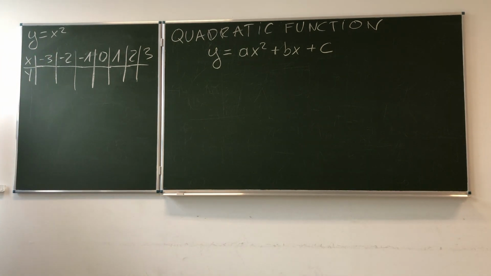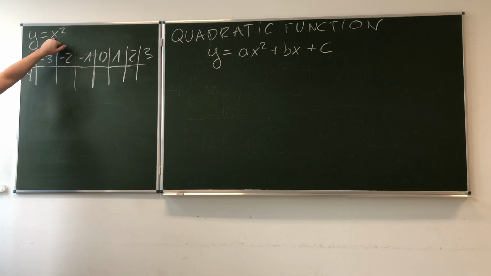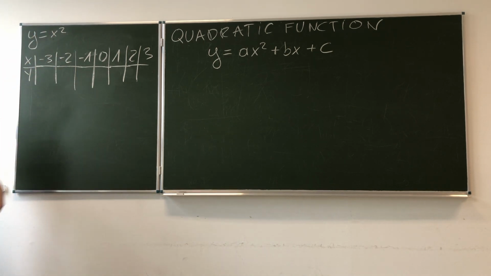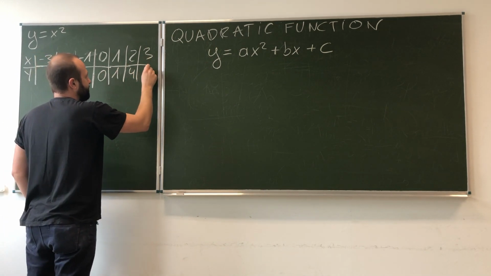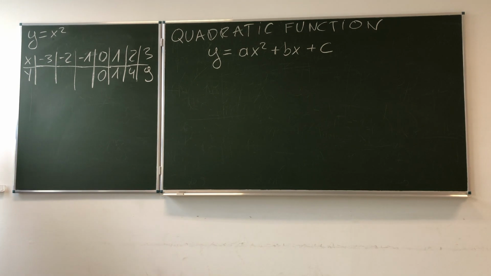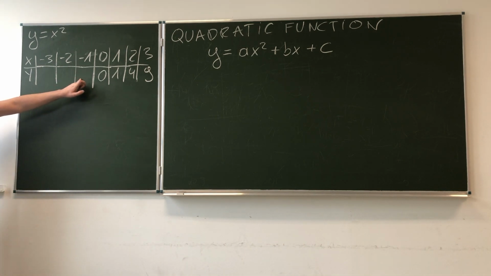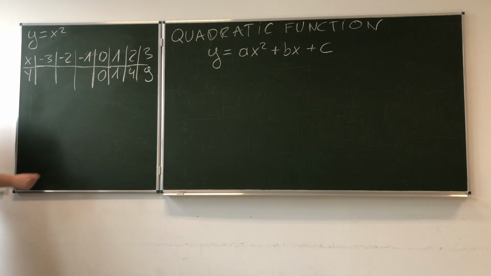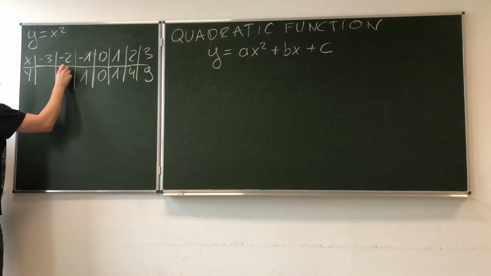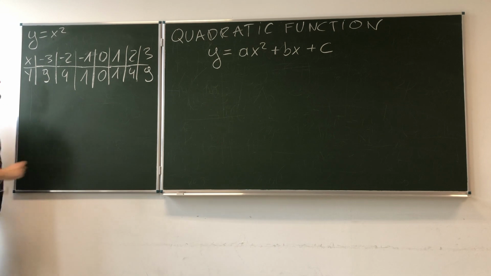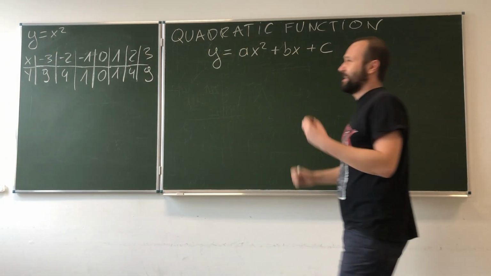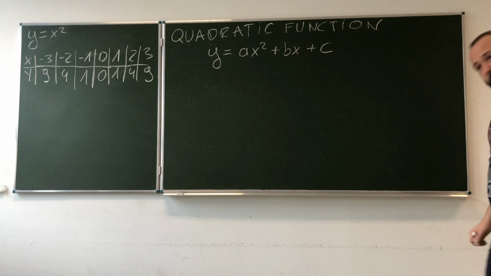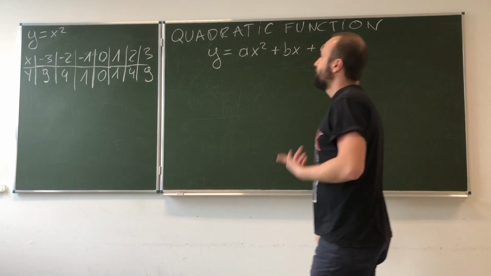Okay, so look, this function tells us to take whatever is in place of x to the power of 2. So 0 to the power of 2 is 0, 1 is 1, 2 is 4, 3 is 9. And now look, if we go in the opposite direction, negative 1 to the power of 2 is 1, and we got 4 and 9. So we clearly see that there is some symmetry within this function, and it makes perfect sense, because any negative number taken to the power of 2 gives us a positive number.